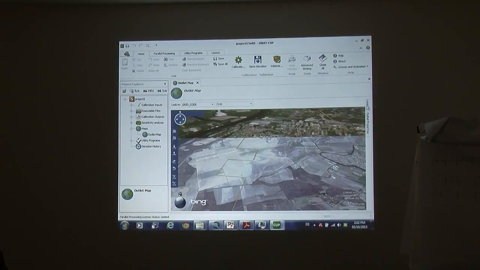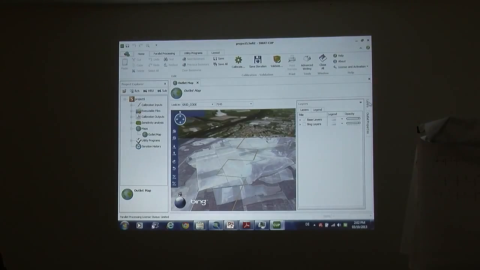Later on in these layers, you can check the Bing map layers. Bing map itself has quite a bit of information that you can use, and I will later put other information here.